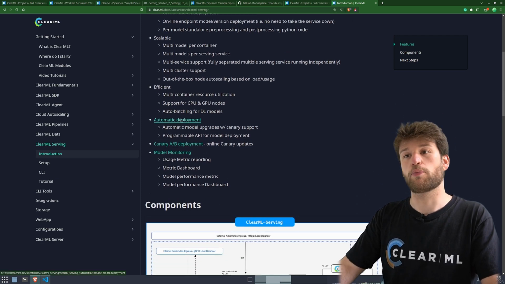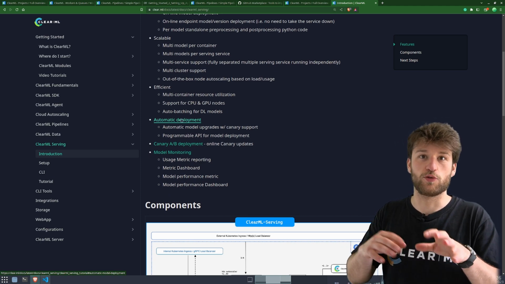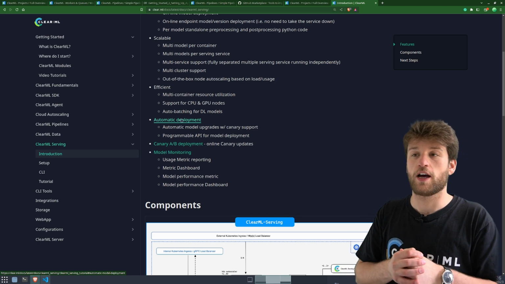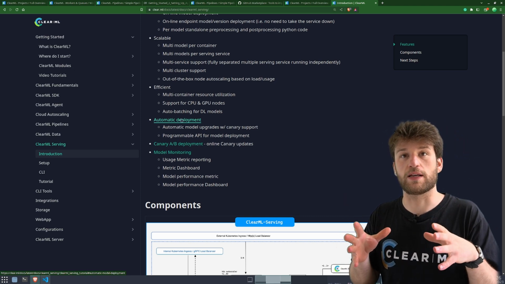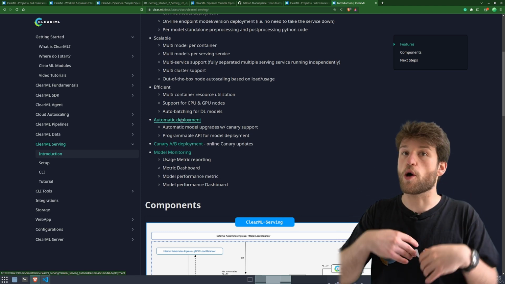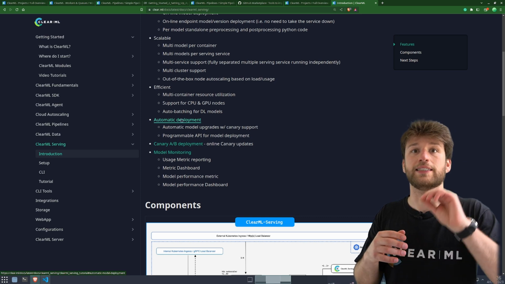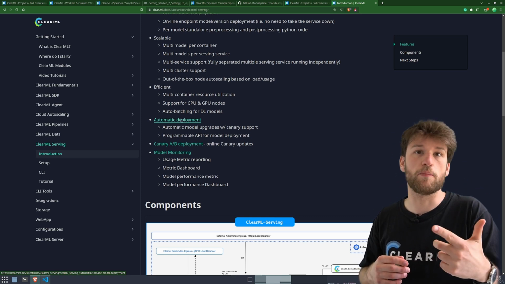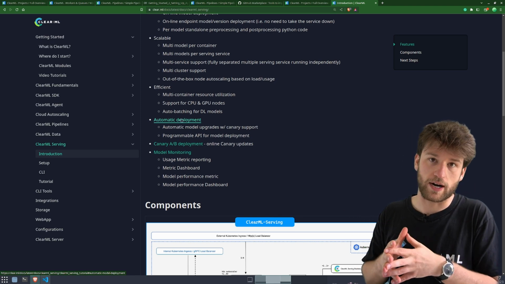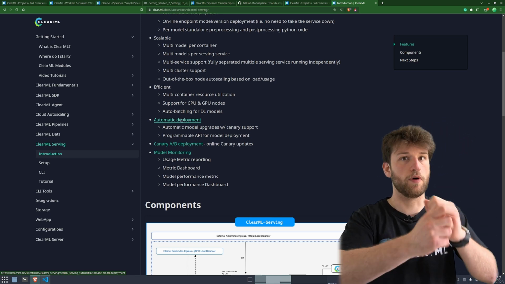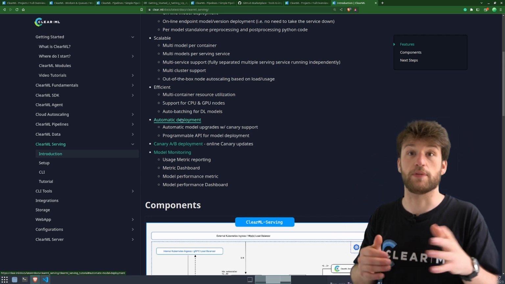And then automatic deployment is the big one for me. Personally, I hate it when I have to do a whole different bunch of steps and set up something new every single time. In this case, ClearML serving is meant to be a deploy once, update forever kind of system, where you once and for all deploy your model and then you can seamlessly update it as time goes on. So it's kind of a blue-green deployment strategy where you can say, hey, this is a new model, just go from one to the other seamlessly without people ever missing a beat.